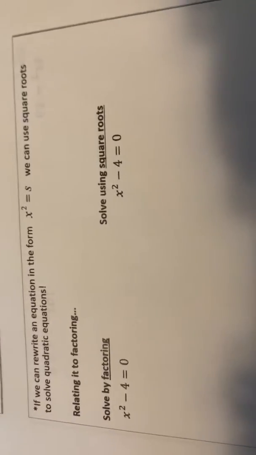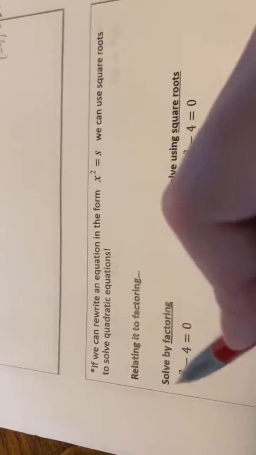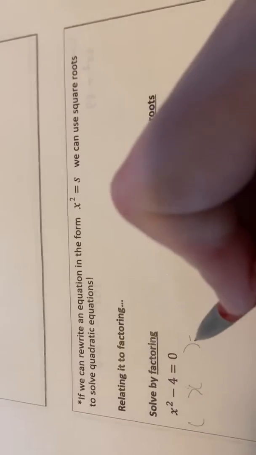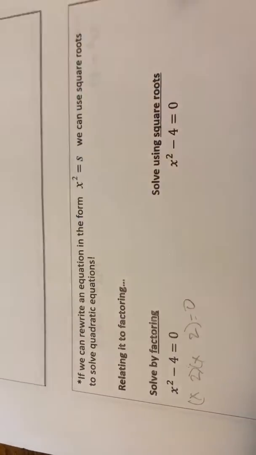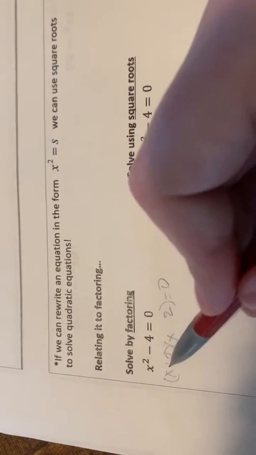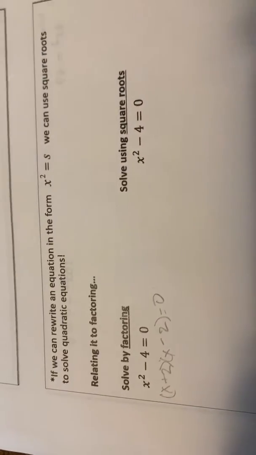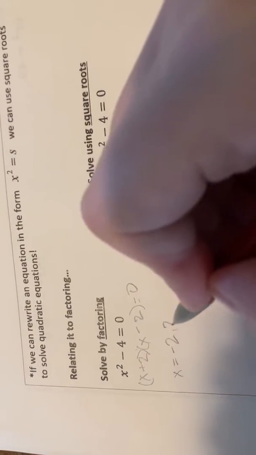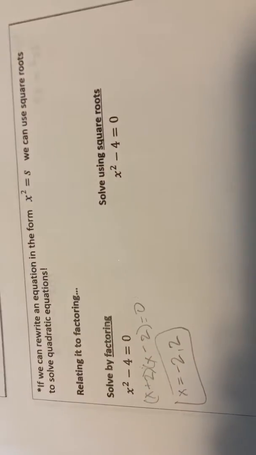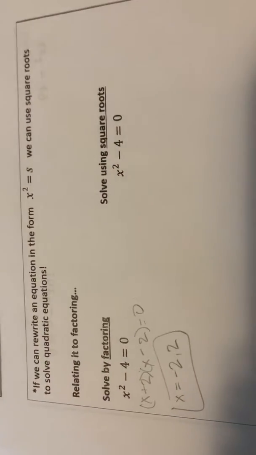Okay, so we know hopefully how to factor this right here. We just had our factoring lesson last time. This right here is a difference of squares. You write your 2 parentheses. You have an x in the front. You have a 2 in the back. One needs to be a plus and one needs to be a minus, right? And we get the answers x equals -2 and 2. That is review. Hopefully you should be like, yep, I know how to do that.